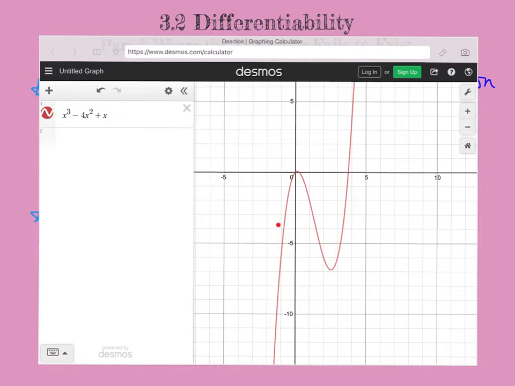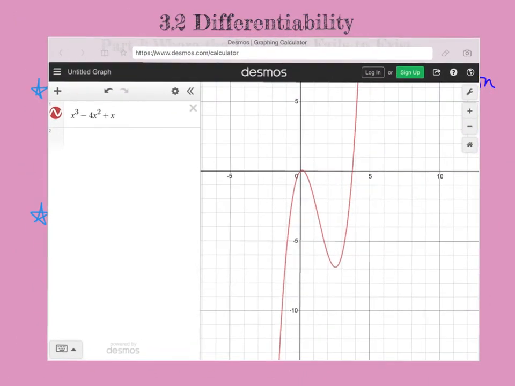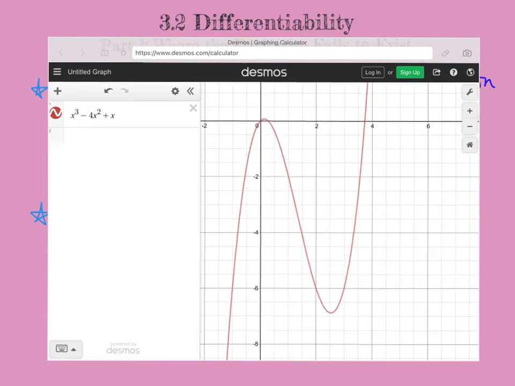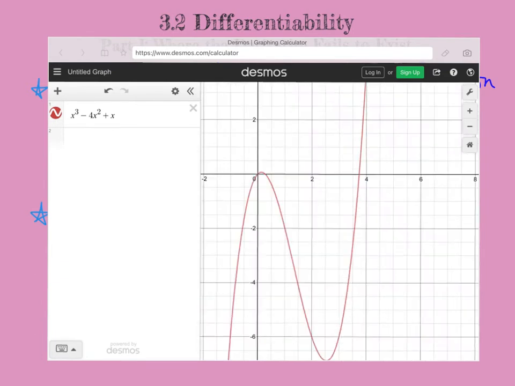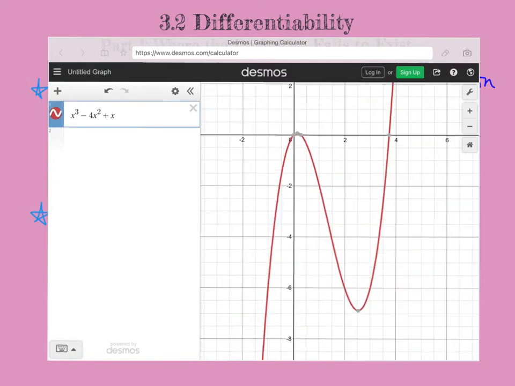Polynomials have this kind of roller coaster shape unless they're linear, in which case they're a line, or a constant, in which case they're a horizontal line. But most polynomials look something like curvy like this. Basically, if you're curvy and smooth all the way through, you're differentiable all the way through. No matter where we go on the graph of this function, we can draw a tangent line that is not vertical.